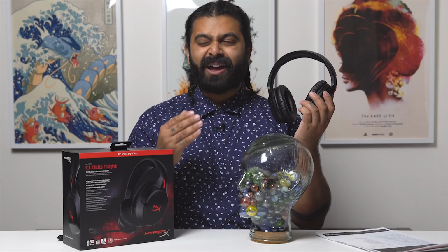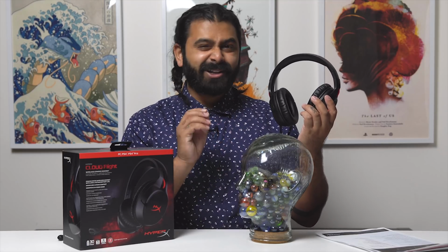Everything has this nice little bass to it, a little punchiness to it, because this is still a gaming headset, so it's nice to have that bit of punchiness as opposed to having a flat range, which sometimes is great to have. But for a gaming headset, personally, I would love my explosions to be really loud and really boomy. But at the same time, it doesn't wash out the mids or anything like that. You're still able to hear vocals and subtle noises around you, which is really nice.